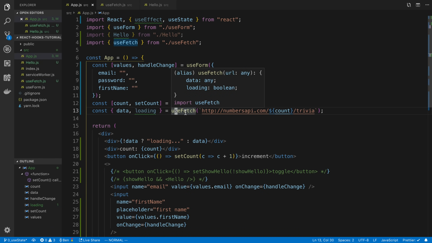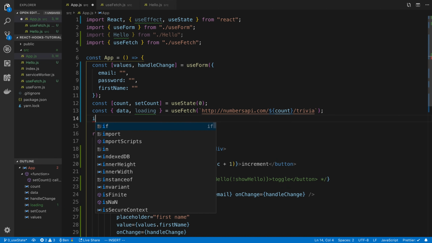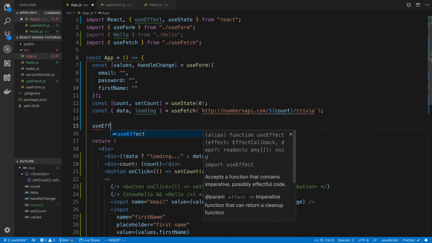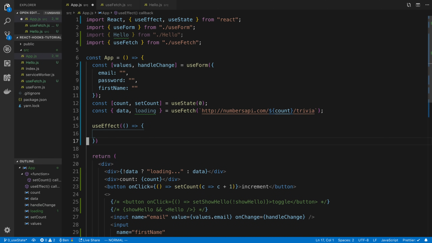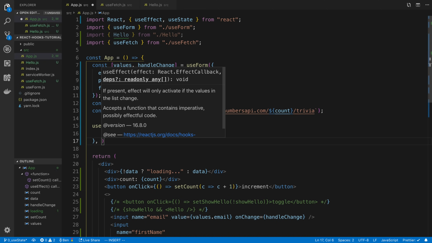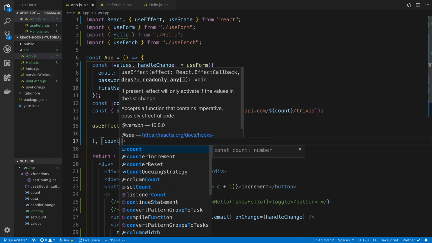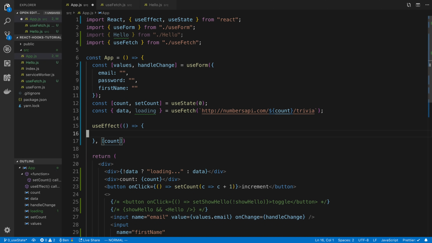The next thing that I want to go over, last thing, is saving the state. I found the hook very nice to do this. For example, if I want to persist this to, say, local storage, I can make a useEffect hook here. Let's say I want to persist the value of count. So here I can say I want this function to be called every time the count changes. And I can say localStorage.setItem.